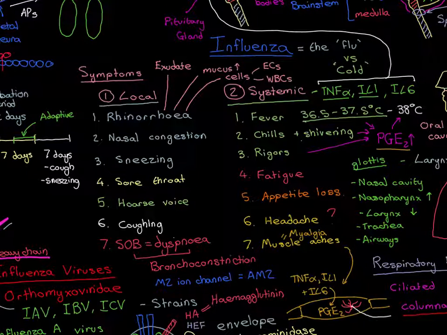And because you've got much less respiratory epithelium infected, and therefore much less respiratory epithelium inflamed, you're going to have much less TNF-alpha, interleukin-1 and interleukin-6 going into the bloodstream, and therefore the systemic symptoms will be much less bad. The more respiratory epithelium is infected, the more is inflamed, the more of these molecules you get, the more systemic symptoms you get. Okay, so my point is that this illness is going to be much less bad when you get it for the second time because the adaptive immune response will come in so much quicker.